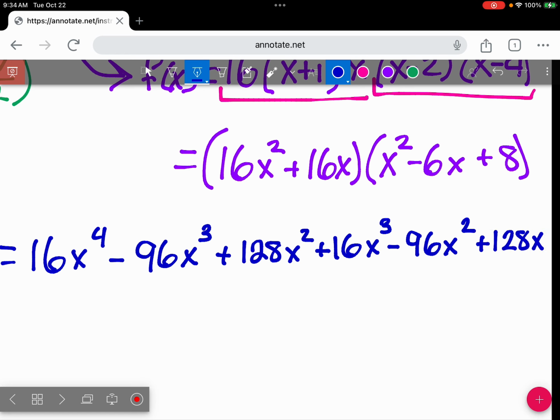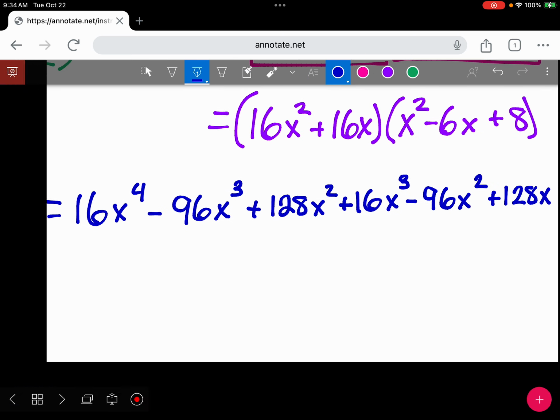When we have trinomials being multiplied by anything, I do recommend not trying to combine your like terms in your head at the same time as multiplying. I recommend writing it out just because that is too many pieces, and trying to find the pieces that match up is really challenging to do in your head.